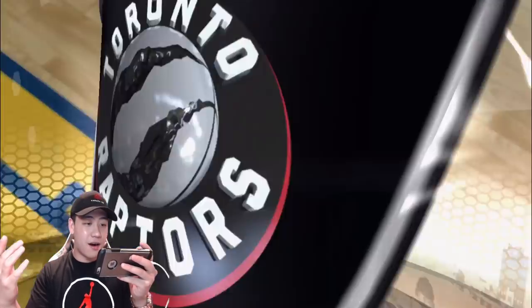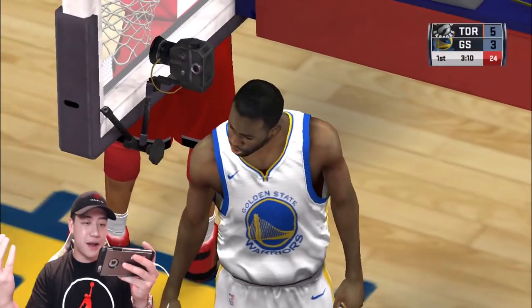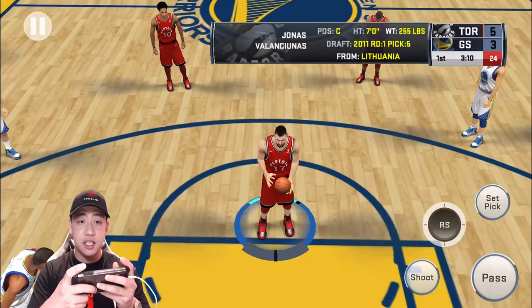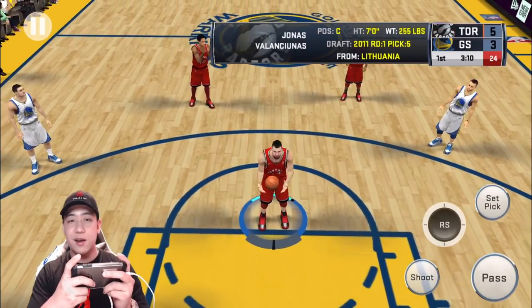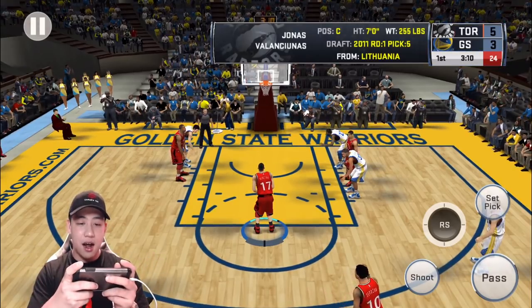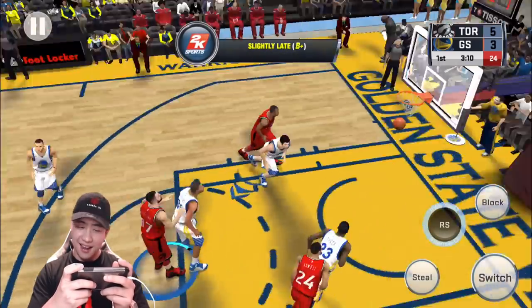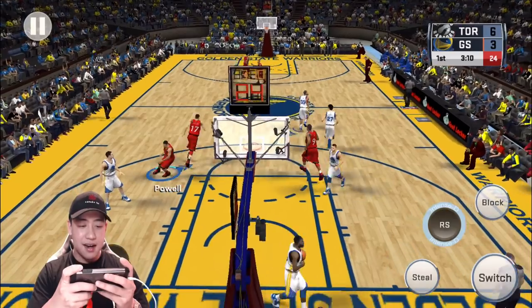That was Green. Alright, there's the replay. Okay, no replay. I might have tapped the screen. But we're doing good so far. There's a little close-up on Valanciunas' face. And, of course, it tells us Lithuania, pick number 5 in the first round. So, there we go. A little late, but he still gets it to go. All right, not too bad.